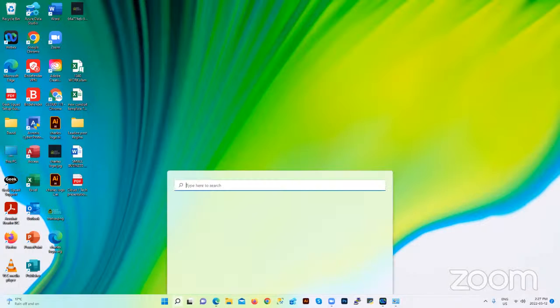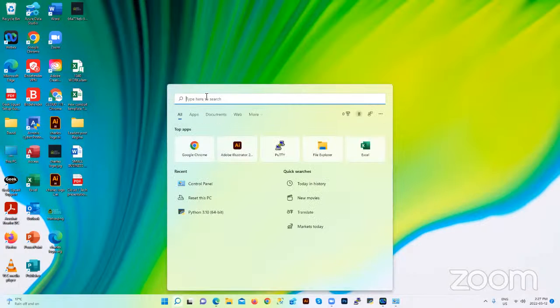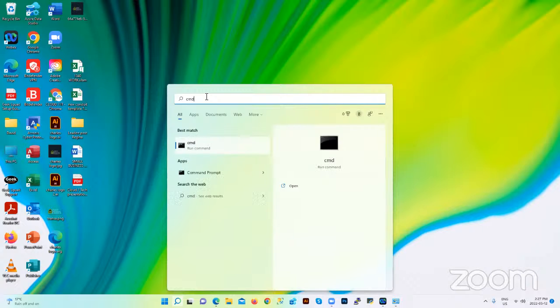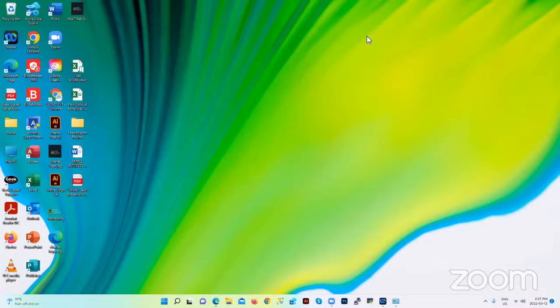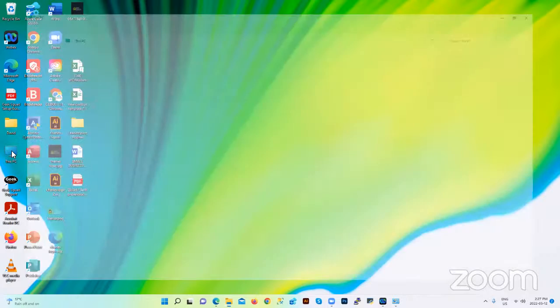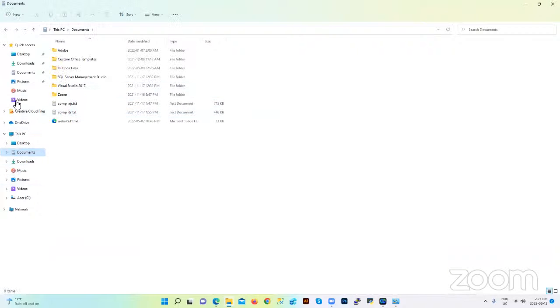So we have a lot of commands that we can work on here. Like if you press here, the command is just, you are trying to command the system to do something. CMD, enter. Here is just the command prompt. Yeah, and there is much to do with it. So if you also go here, like This PC, and go to settings, you can do a lot with settings. You can change how you do your settings.